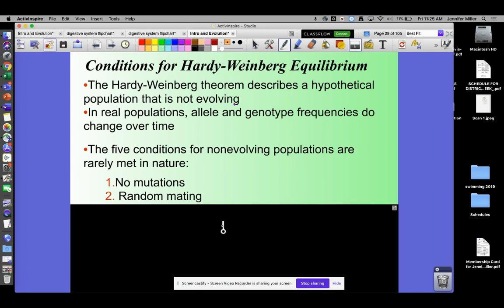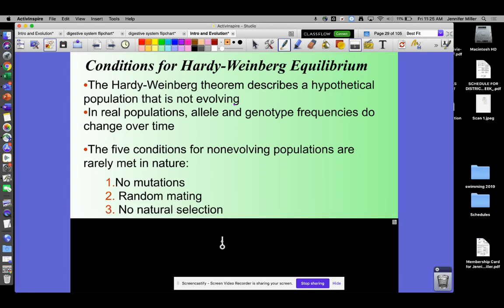Typically species don't do random mating, okay? But if there's non-random mating like we usually do, we're picking traits that we like, and those are the traits that get passed on. That's part of natural selection. Some traits get passed on better than others. But in random mating, it's just random, so there's no trait that gets picked better than others. No natural selection. Obviously, if there's natural selection happening, then populations are evolving.